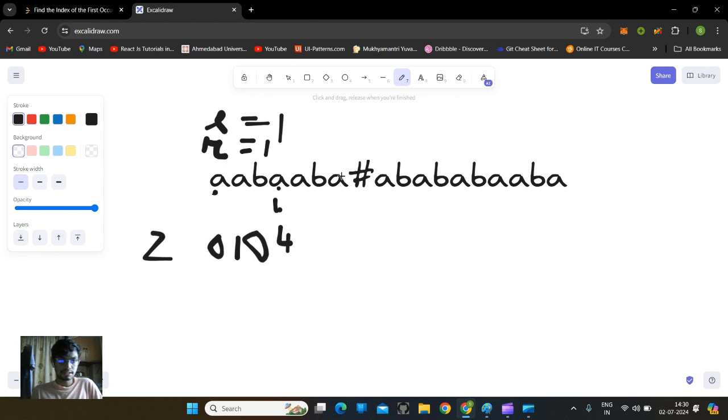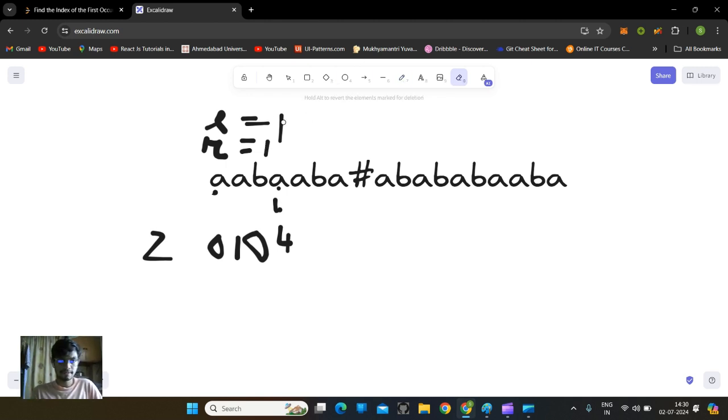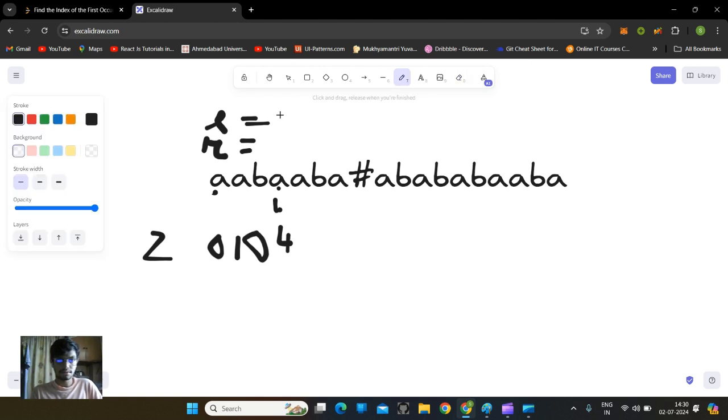Is it beyond this R? Yeah, it's beyond. So we'll also update that too. Let's update it. So here the range will be from 3. The index of this is 3, and 3 4 5 6. The index of this A is 6. Okay, and this range is inclusive.